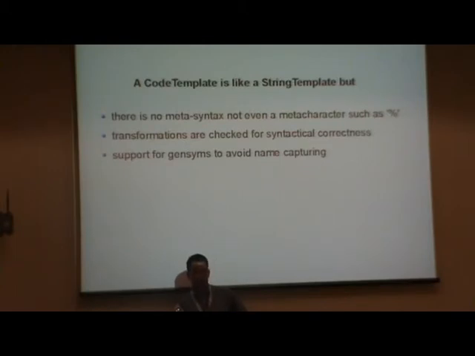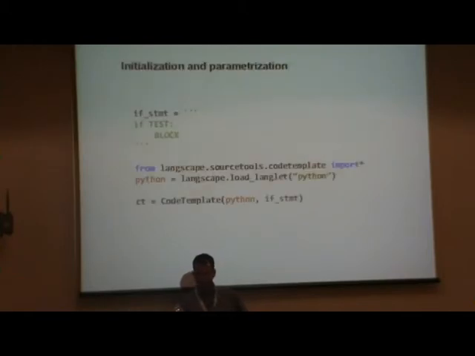All the transformations are checked for syntactical correctness, and there's also some really lively facility for avoiding name capturing, which is mostly the macro hygiene feature. So the single string I want to consider here is this if statement. Just an example of an if statement, and actually we have tested Go.